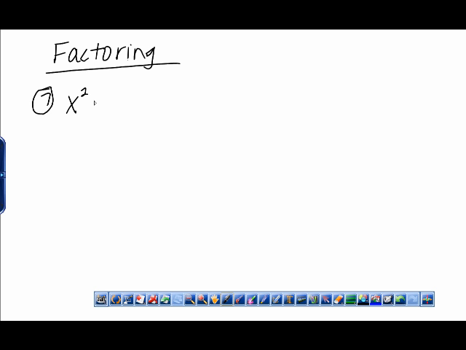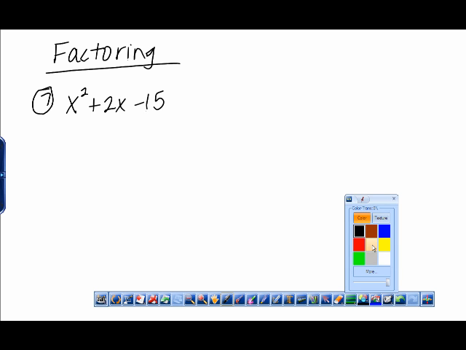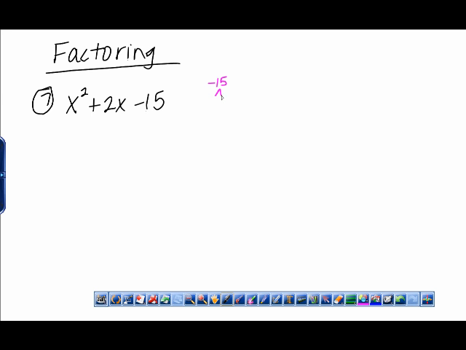Okay, let's say we have x squared plus 2x minus 15. We're just going to start off with something simple. Hadn't been in school very long, back from the break. This is something you should be able to do. Now, since the leading coefficient is 1 here, all you're doing is thinking about, okay, what is the factor pair out of negative 15 that adds to positive 2? So we think it's going to be 3 and 5. I'm going to go ahead and write that. We need to decide which one needs to be negative. I'll say negative 3, 5.